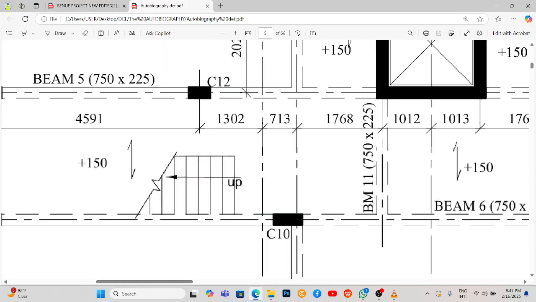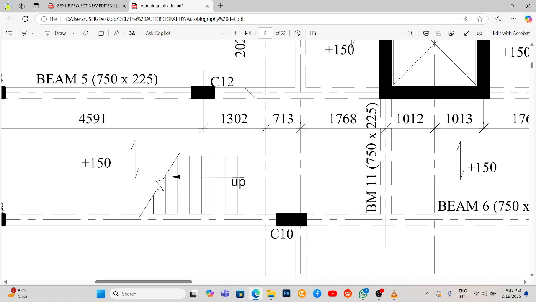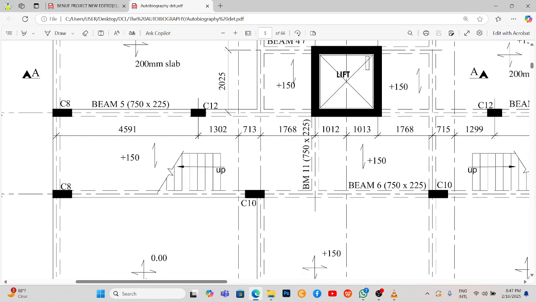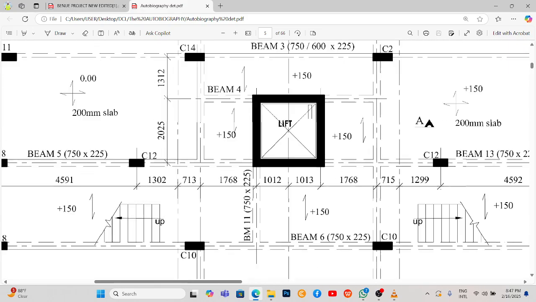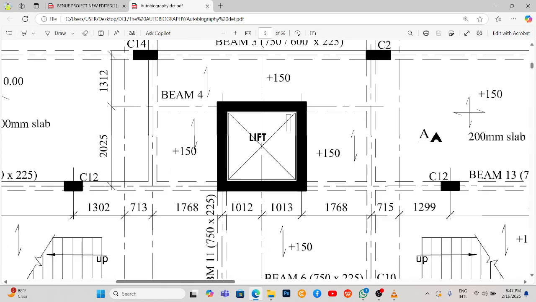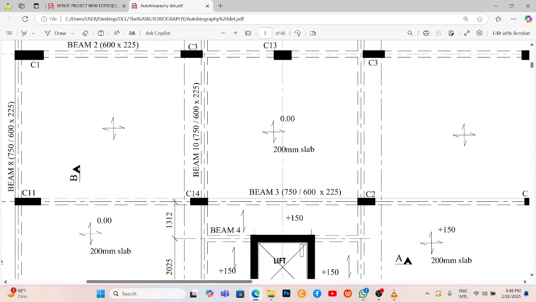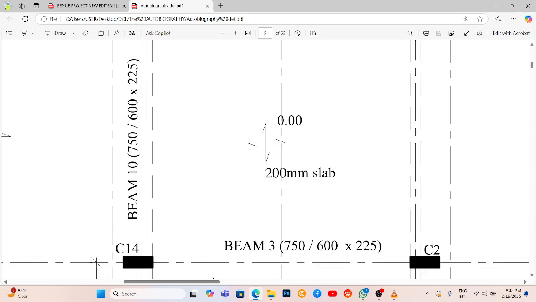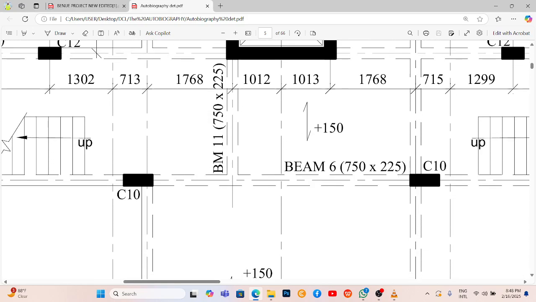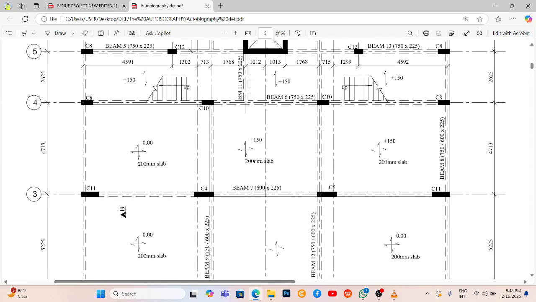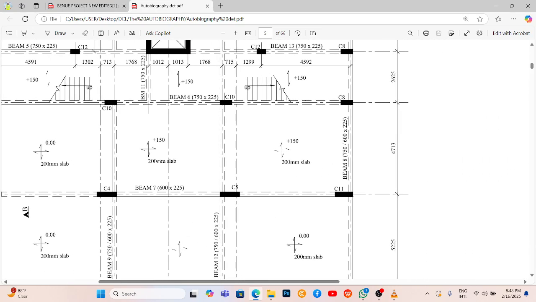So this is a staircase. There's a staircase at this place. So you need to know that you can see the level. The structural guide is already indicating some differences in levels. So here is plus 150. Here is also plus 150. Here is also plus 150. There's a place I'm seeing 00. So here is 00. That means the other side we checked will be higher than this spot by 150 mm, which is 0.15. So as a surveyor, you have to take note of those things because they are very, very important.